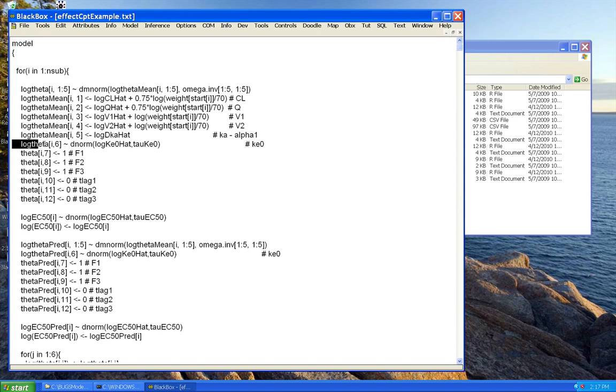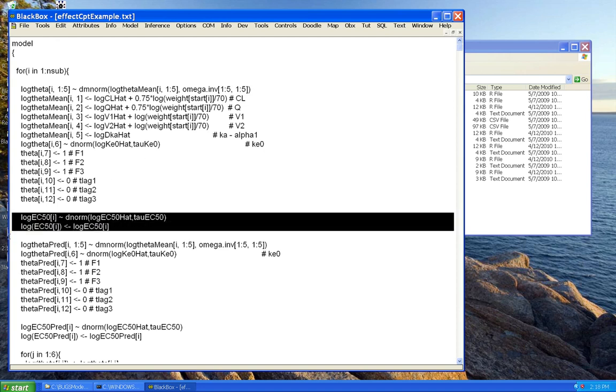For modeling this, I just put inter-individual variability on KEO, but in this case made it independent of the other PK parameters as part of this. And so that's, let's see, what else do we have? Oh, okay, so yeah, there's that. In addition, there's inter-individual variability on EC50, log normal again here.